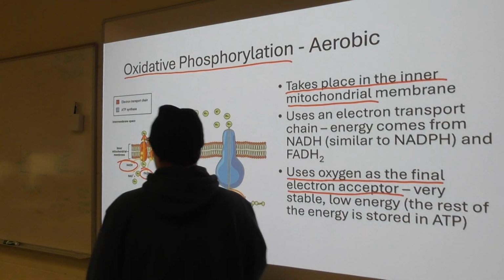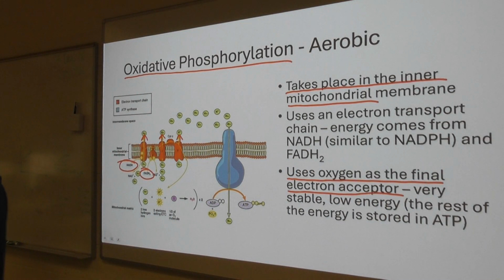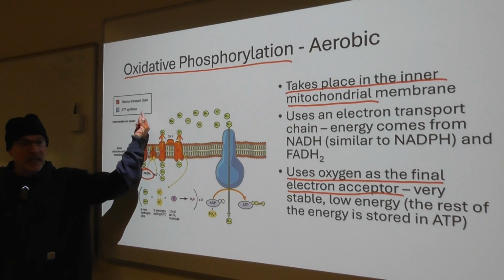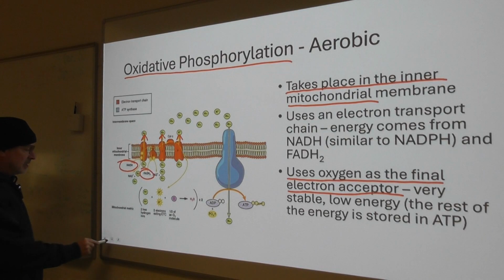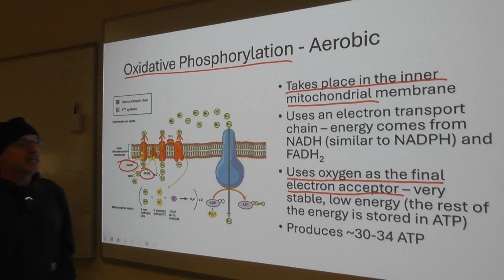And you don't need to understand the chemistry and the physics behind this. But what it boils down to is that that is a very stable configuration because oxygen is so electronegative, which means it's relatively low energy. The oxygen itself is low energy. That means that all the stuff where the electron was before was higher energy. All that extra energy went into first making an electrochemical gradient, and next creating ATP.